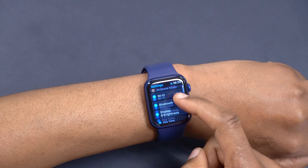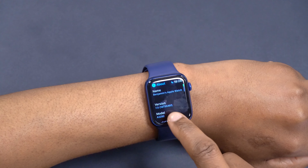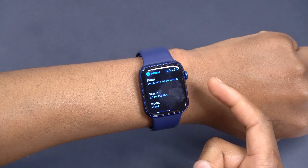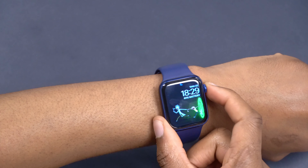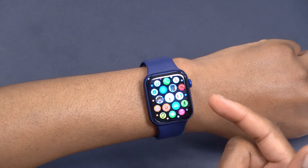As for whether you should update: look at the build number. It has an F at the end, which means it's not one you should typically update to. As you can see, it doesn't bring any major new features or visible changes, so there isn't much benefit to updating right now. Perhaps as we progress through more betas, we'll see more new features and changes.